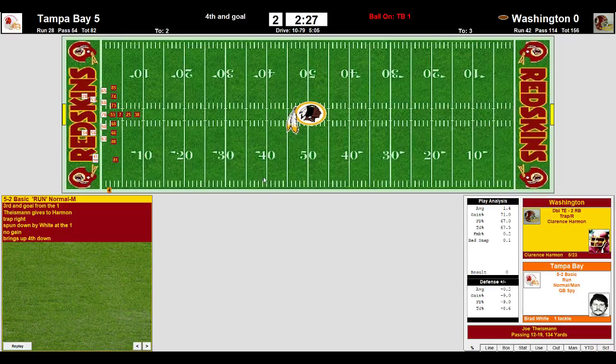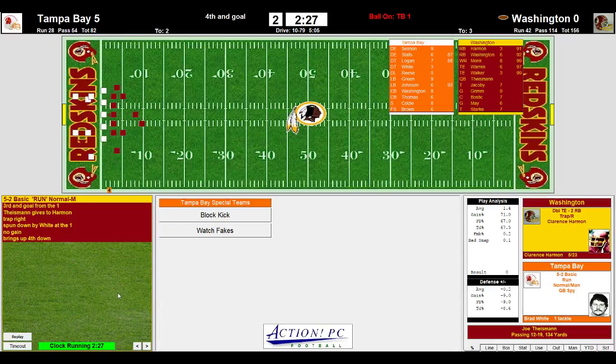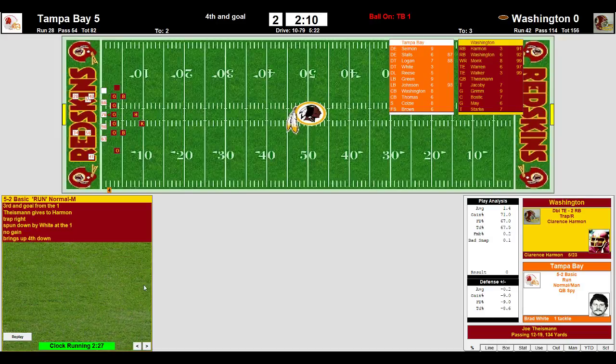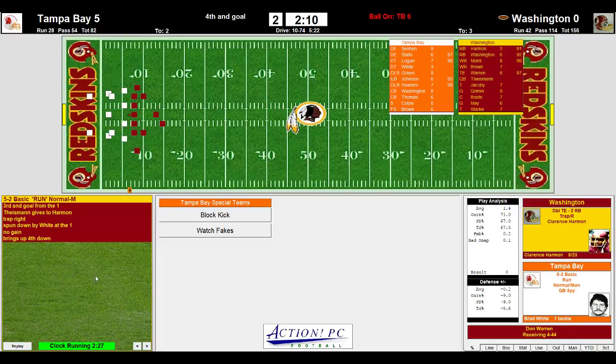We're not going to call timeout. And they bring out the kick team. The clock is running. We're going to go block the kick. False start. Offense. 5-yard penalty. False start on Joe Jacoby backs them up a little bit. The clock should have stopped on the penalty. Still says clock running. And again, we're going to go with the block kick. This should be a 23-yard field goal attempt by Mark Mosley. It's pretty much automatic.